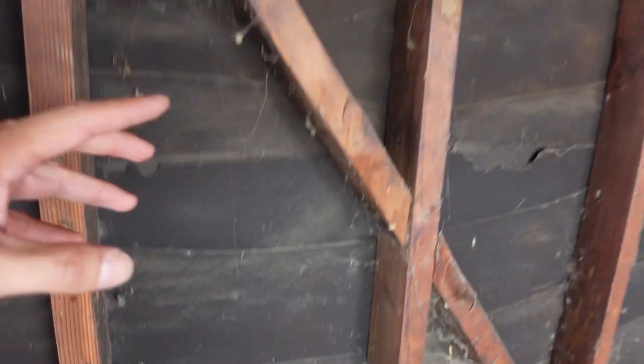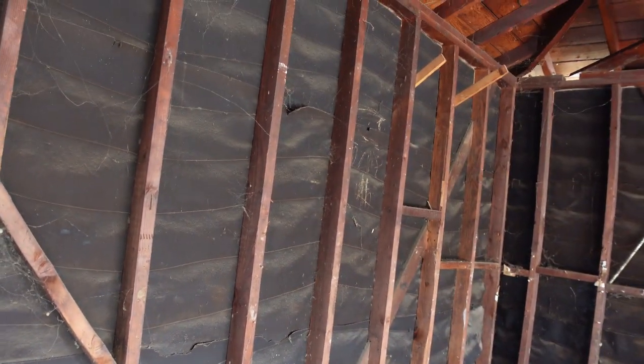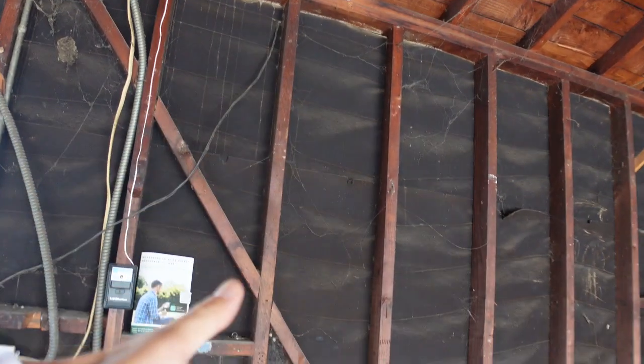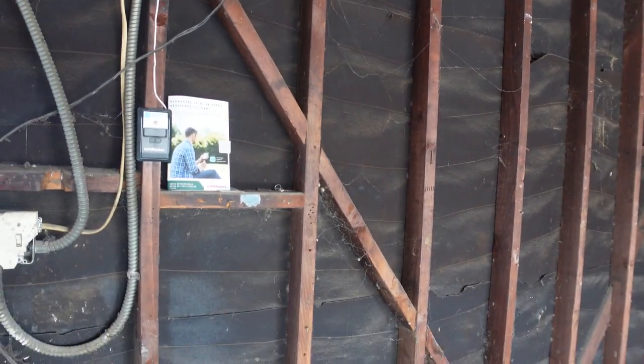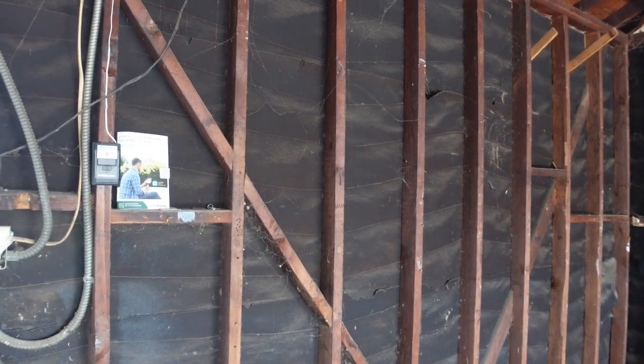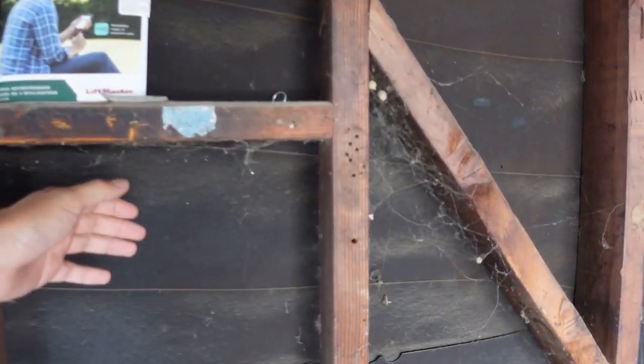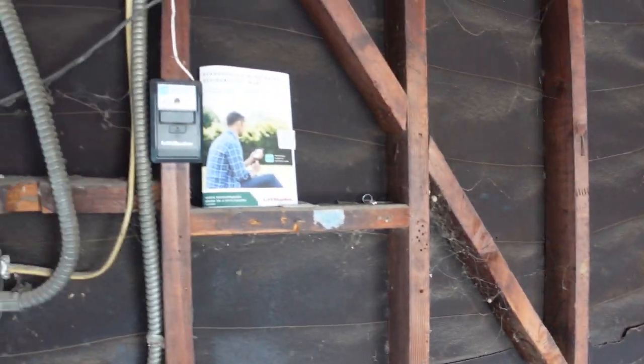As you can see, when it's exposed to the elements it starts to break down like this. Take a look around this little opening section. If you have this all over the place — which I have seen before, because sometimes there's a water leak on top and the water starts to come down — the paper is just in bad shape. In order to follow the California building code, you need to have this as a weatherproof barrier.